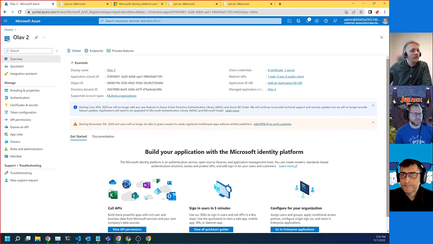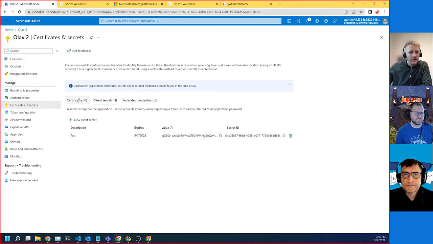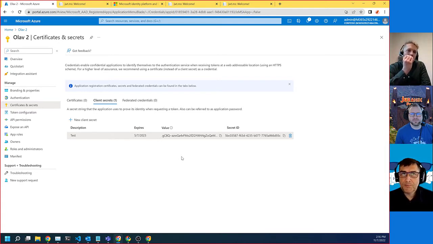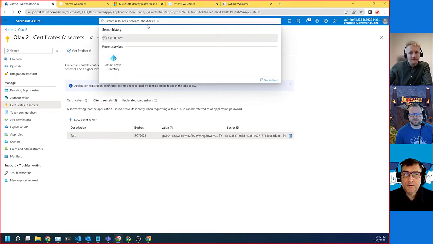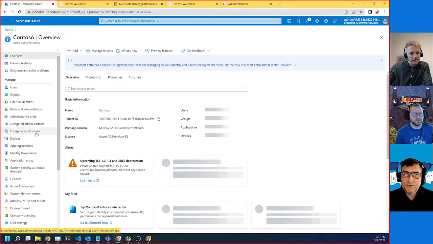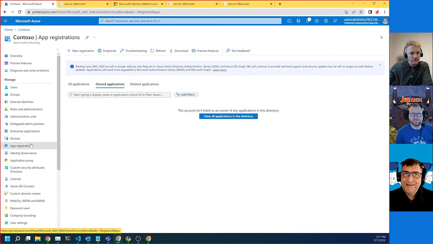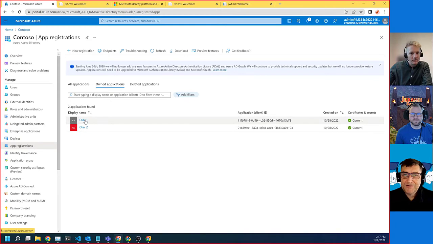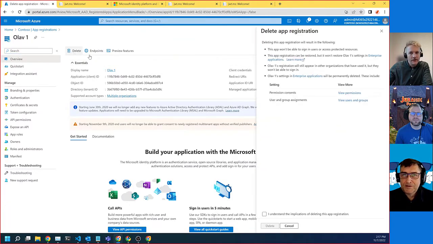Yes. So we started talking a bit about these secrets and things, and we generated a secret last time. Quick thing, just so people know the difference: when you deleted the enterprise app, you just deleted the enterprise app. But if you do the same thing, for instance, on Olav 1, it's okay to delete Olav 1, isn't it? So if you go back and delete Olav 1, just to show people the difference between deleting an enterprise app and an app registration. Sure. Because if you go in there and press delete, you will see a lot more information and a lot more things being deleted. Exactly.